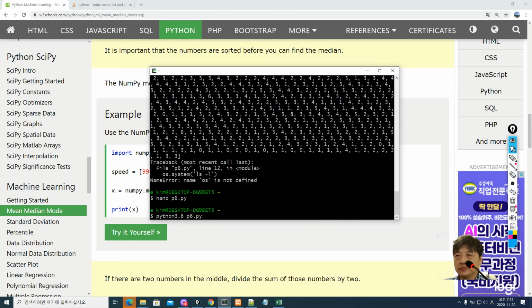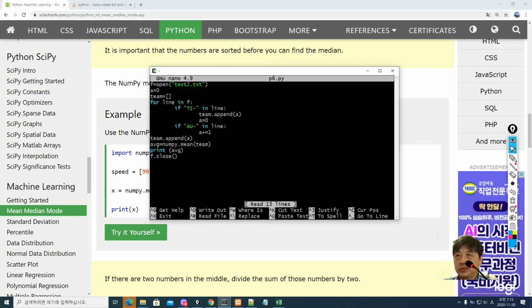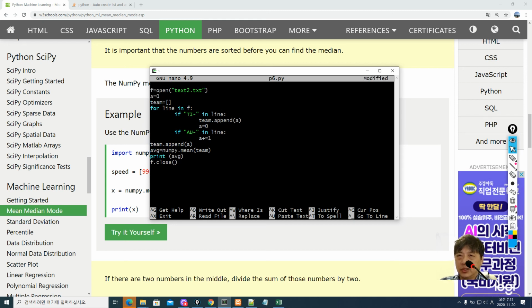Now we have to use numpy. So import numpy.